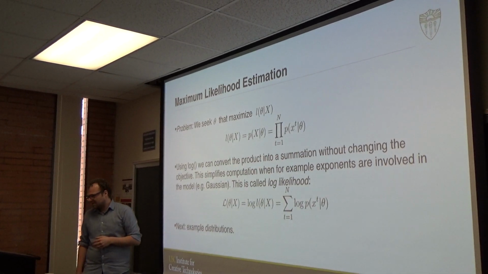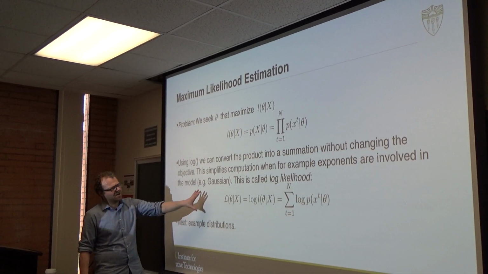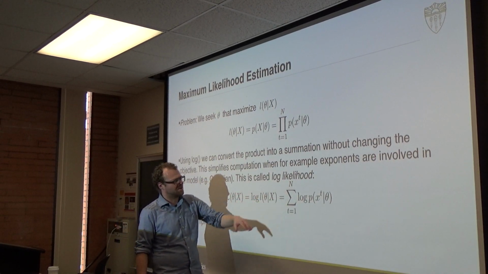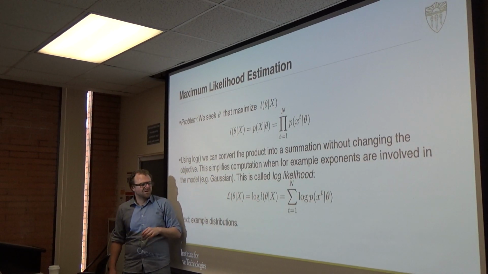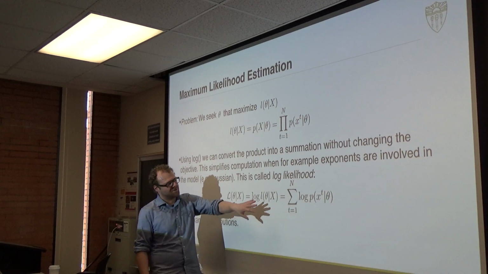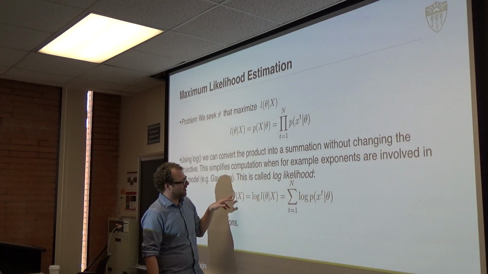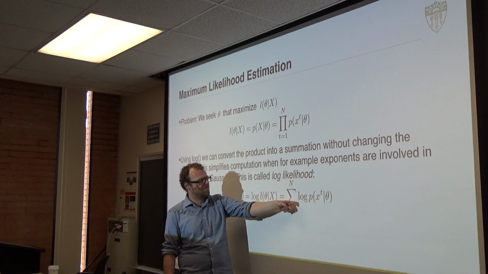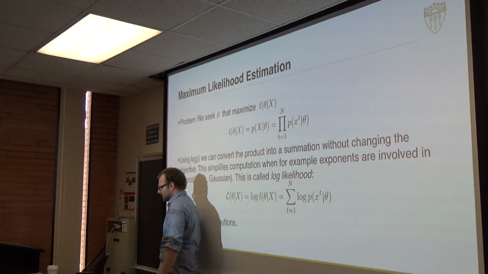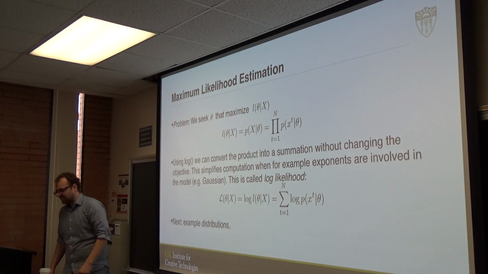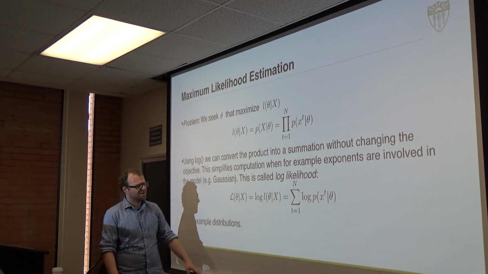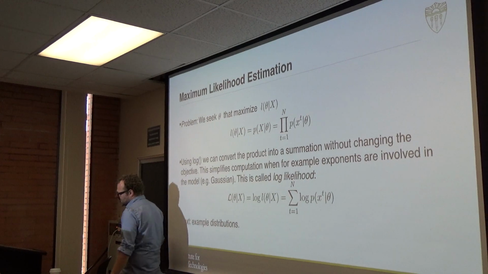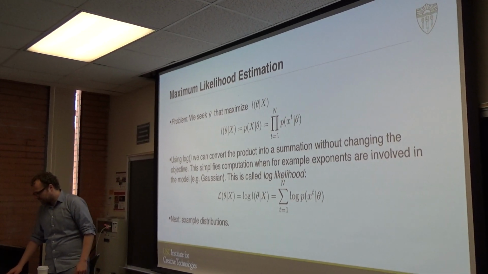All right, and we talked about the fact that in many cases we just take the log of this function here because, first of all, it makes it easier. It makes our independent distributions into a sum, but also in the case of the Gaussian distribution, it gets rid of the exponent, which is kind of ugly and sometimes numerically difficult to handle.